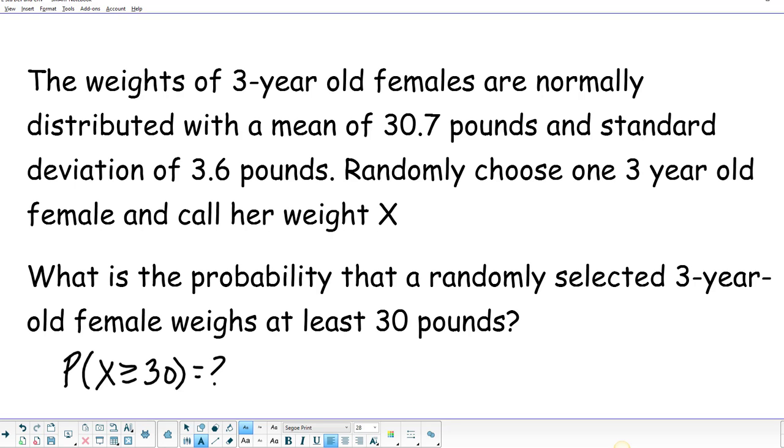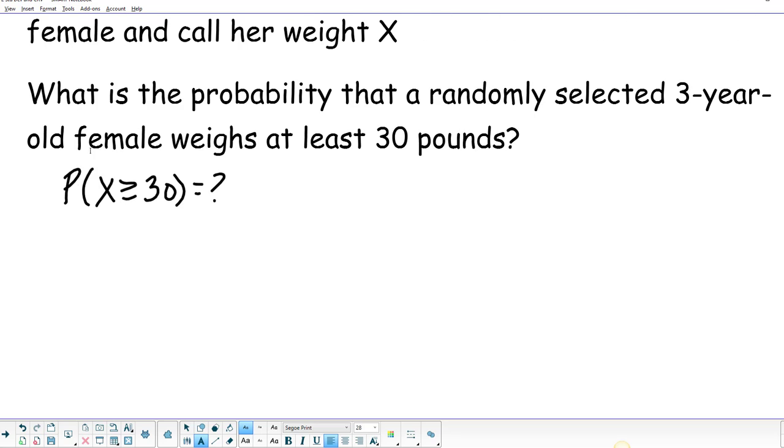Well, it says it follows a normal curve, right? A normal distribution. So go ahead and draw out your normal curve. This is like, there's almost no difference at all. In fact, when we were doing questions in chapter 2, we were really looking at continuous random variables and these distributions, right? So I draw my normal curve, mean of 30.7. 30 is off to the left of that. I draw my cutoff mark, but where do I want to look? Do I want to look to the right or to the left?